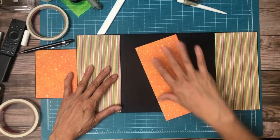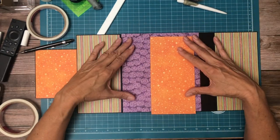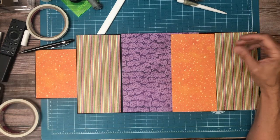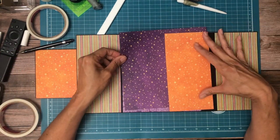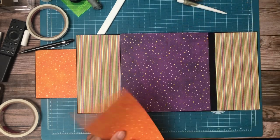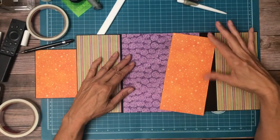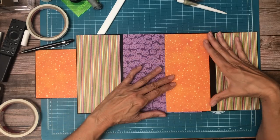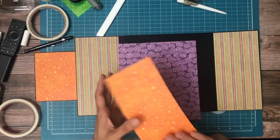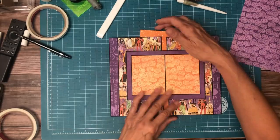Now what I think I'm going to add to this — I've got this pumpkin paper, but I also have some star paper, so let's look at that. So we have the pumpkin and we have this. Well, I like the star better than this, but I don't like star on star. So I think I'm leaning toward the pumpkin. I'm going to place the orange in the center and put purple on either edge because I want this orange to show here.